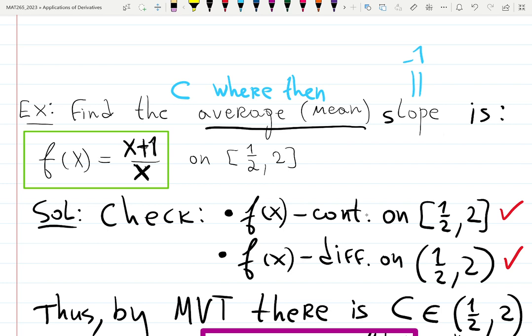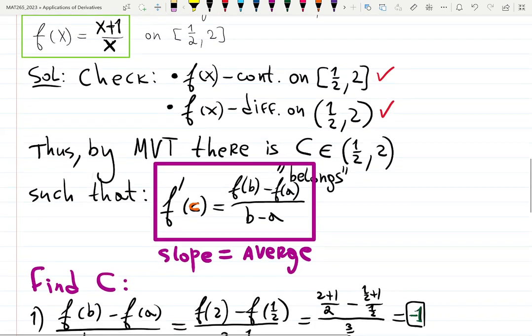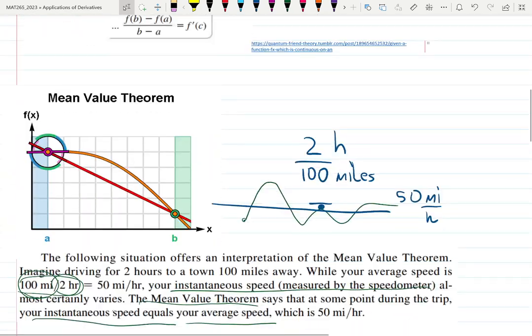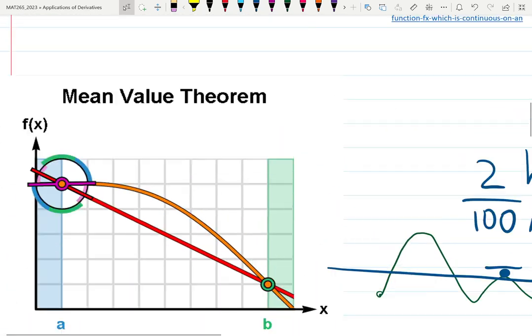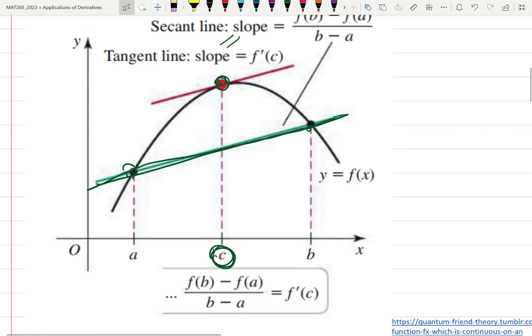Good point. I should check how they say it in WeBWorK. But in general, they will always be asking you not to find the average because it's easy. Average is just rise over run. They will always be asking you to find C, which is harder, and that's what they want you to find. Good point. People, any questions? This chapter has a very deep idea behind it, but when you actually go to calculations, it's pretty boring. So average, tangent, the same, they're parallel. Yay! But mathematically speaking, it's a big idea.